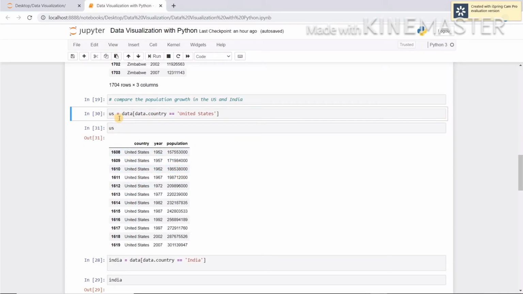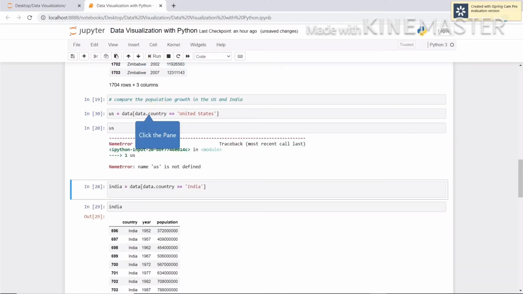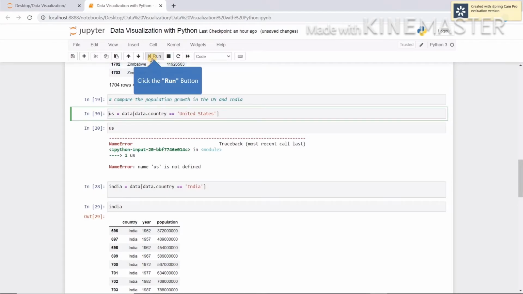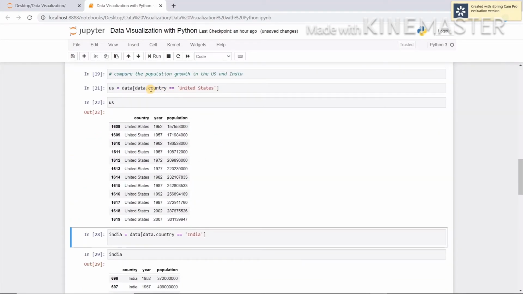For that, us is equal to data[data.country == 'United States']. And if I run this, this is the data of United States.